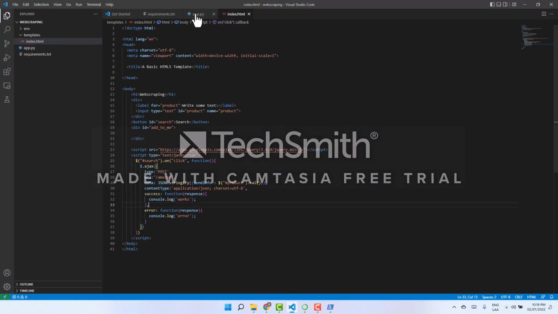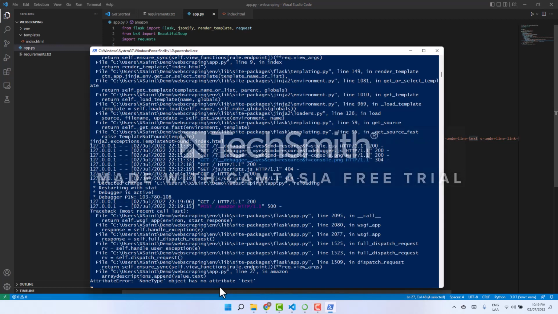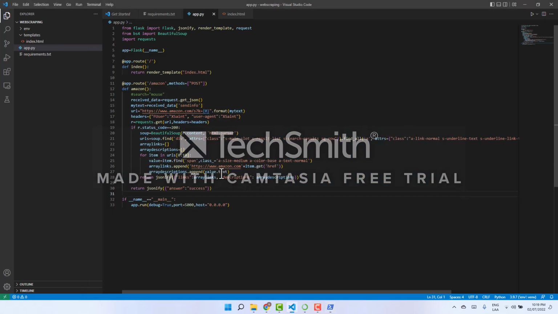So what is happening is, if we check inside this for, we are going to open the value we receive here in the property text. So the error is saying NoneType object has no attribute text.